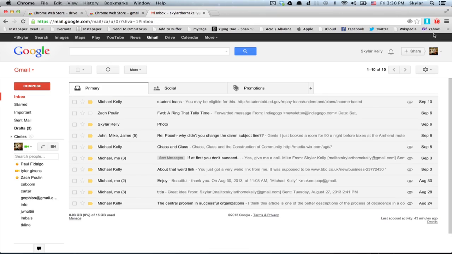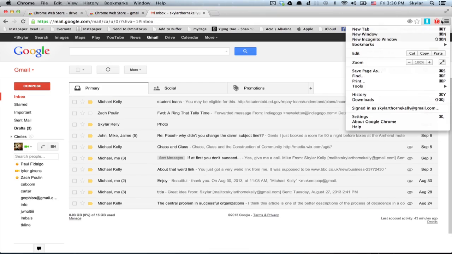What if, however, I'm reading an email or looking at the interface of Gmail, and I want that text to be smaller? Well, I'll close this message and go to my settings. Here in settings, there's an option under web content which allows you to manipulate how pages are displayed, including the size and even the font of text.